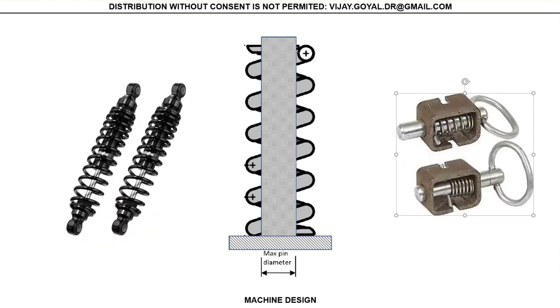Another example is the shock absorbers and these pins here, right? You can see that it's the same concept. You want to have a load P and you want to find the maximum possible pin diameter to hold the springs intact. Okay, so you can see the springs inside here. They're actually wrapped around the pin and the shocks as well.